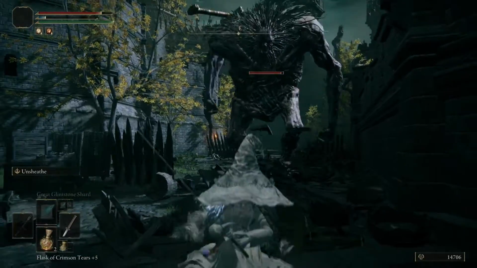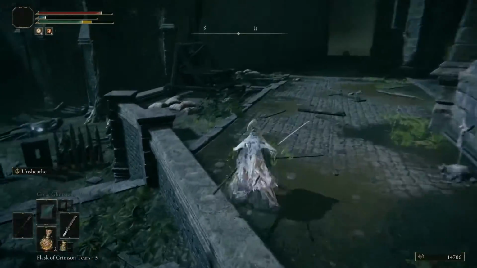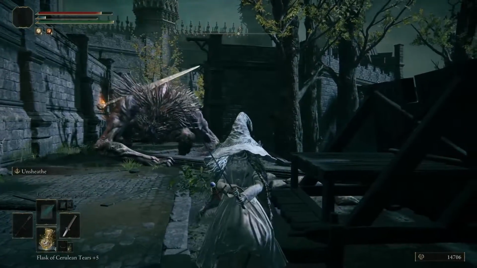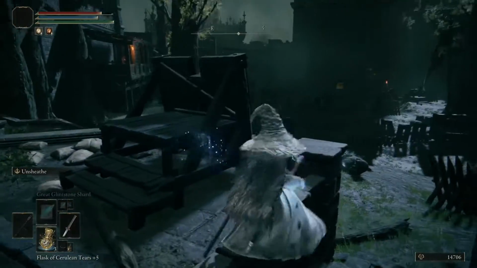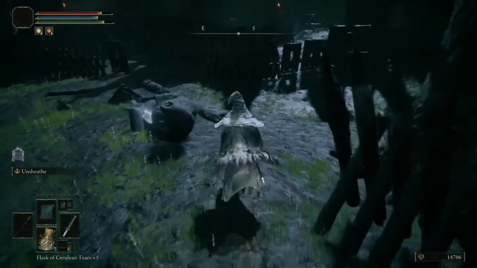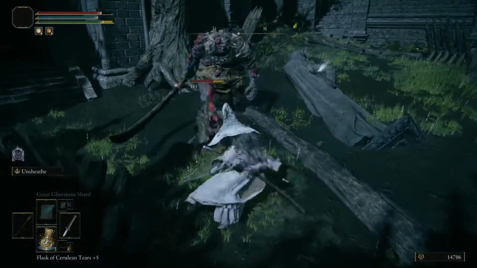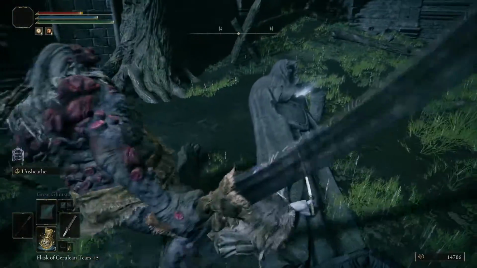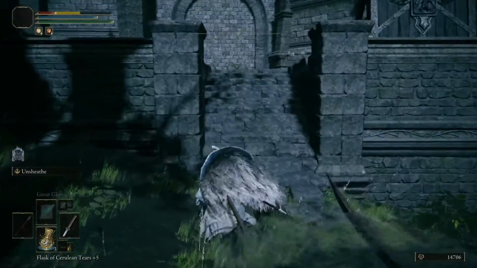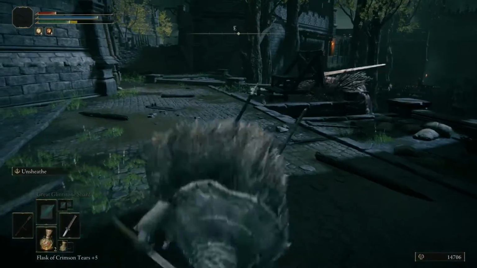Like, what's the point of creating attacks like this? I don't understand. It tracks you. It hits from anywhere. It goes with high speed, and there is no way to dodge it, literally, because it's always coming from off screen. Now, look at this. Have you seen that coming? Because I surely didn't.